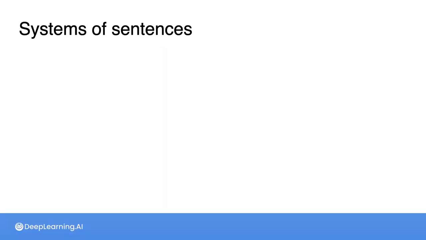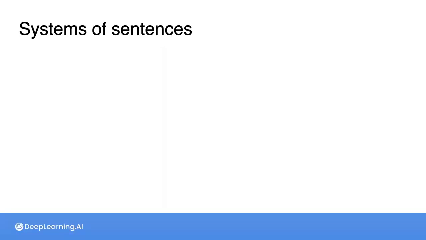And when there are many sentences, or systems of sentences as I call them, these sentences combine themselves to give you more information. When looked at from a proper angle, the way sentences combine to give you information is very similar to the way equations combine to give you information. In other words, systems of sentences behave a lot like systems of equations, as you'll see in the following example. So let's start with some examples of systems of sentences.